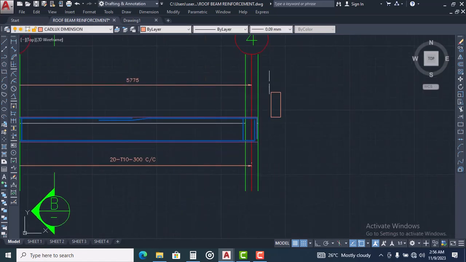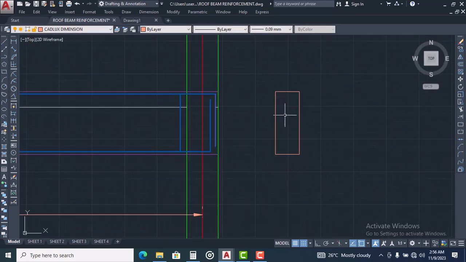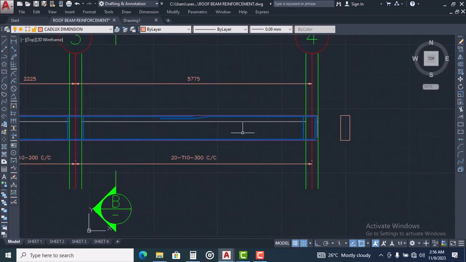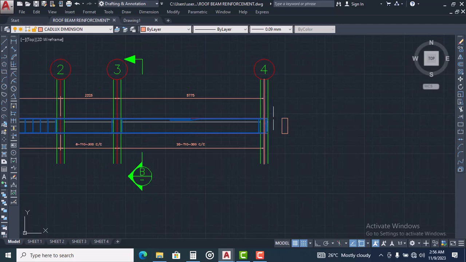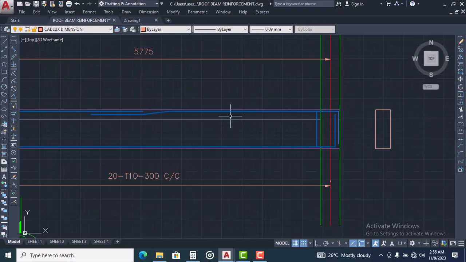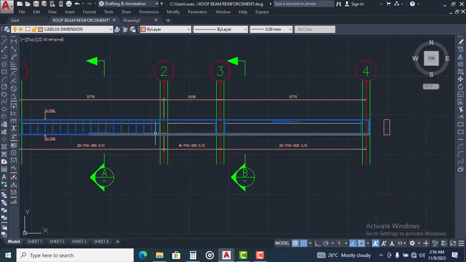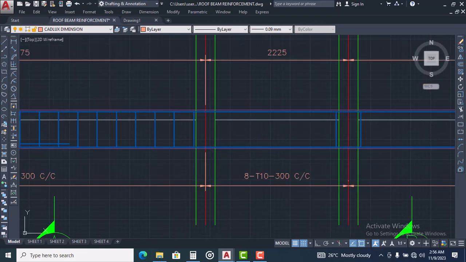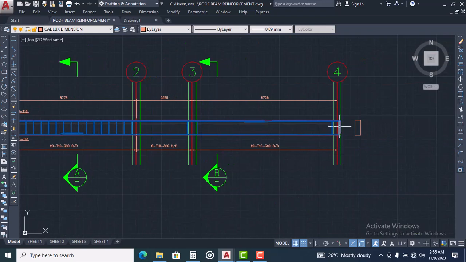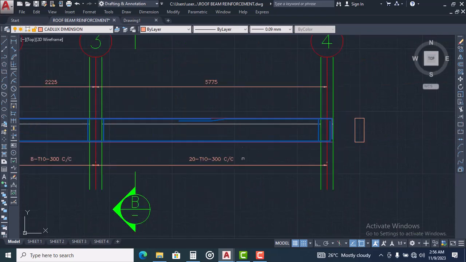Alright, I was expecting that. Alright, so we've already cut this section for A. So this is what we have here. So we will now have to know what is here. That time I told you we are using 3 numbers of Y16 for top. So let's do for the top in the spacing of 300.